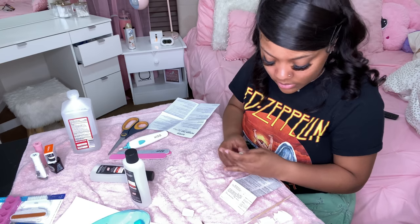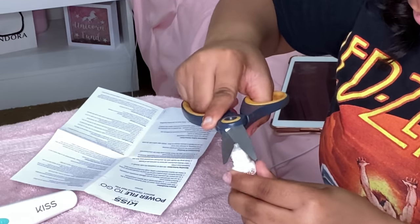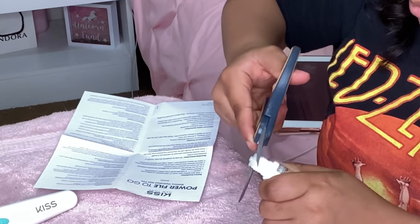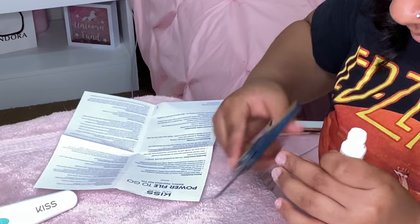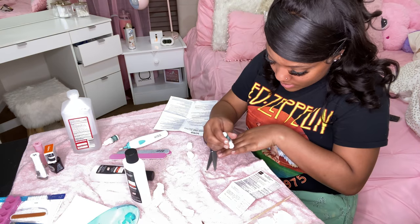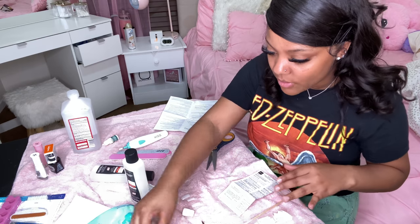Y'all, this glue in here is freaking... Y'all, it's legit no glue in here. What the fuck? I hope it's some nail glue in here, because if not, my whole experiment is ruined. Okay, y'all, we got nail glue. Okay, y'all, let's start over, because that just stressed me out.